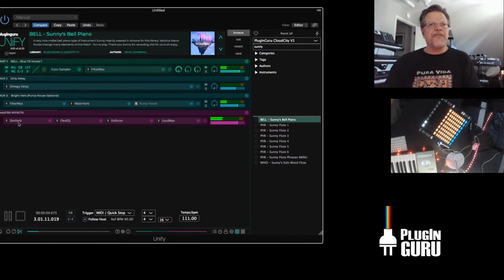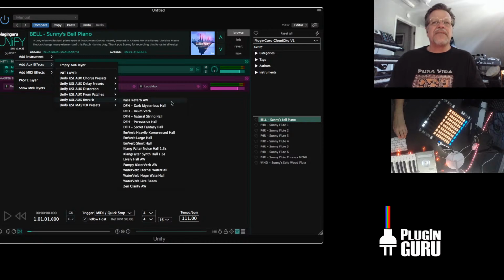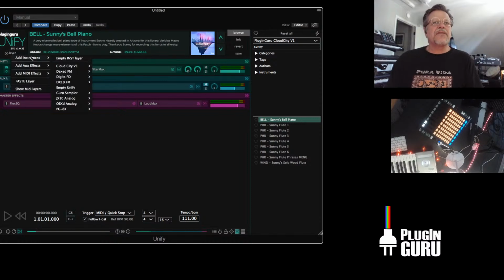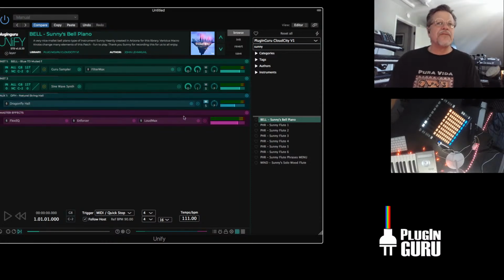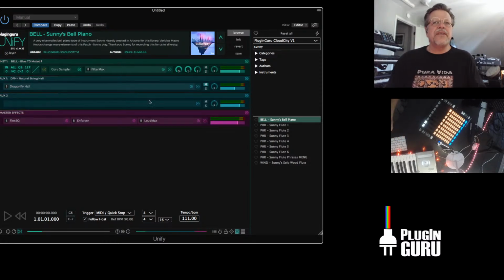Let's use this to show off the new reverb that came out, that for 4.5 more hours or so is available. Let's do it this way. Let's get rid of these auxiliary buses. Let's add a new auxiliary bus of reverb from, let's say, just a nice natural strings. This is from Dragonfly. Okay, let's mute this and make another auxiliary bus and make it this new one, it's called Morph. Let's see, what do I got? I did the wrong thing, not a layer. I need to say new auxiliary bus, empty.